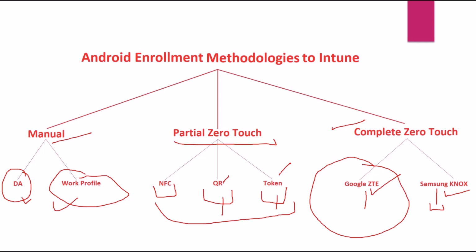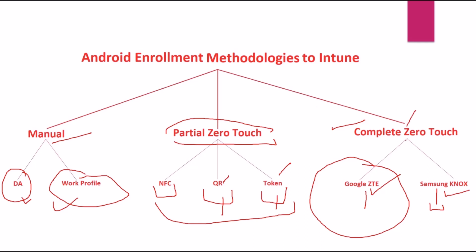The disclaimer is that the verbiage zero touch, in my opinion, is very subjective. The reason I say subjective is I was always under the impression that the QR based enrollment is a zero touch enrollment, but it actually is not. That is why I have categorized it as partial zero touch, because there is a dependency on the end user to open the camera, scan the QR code, keep the QR code safely and stuff like that, right? That is what we are eliminating in this.